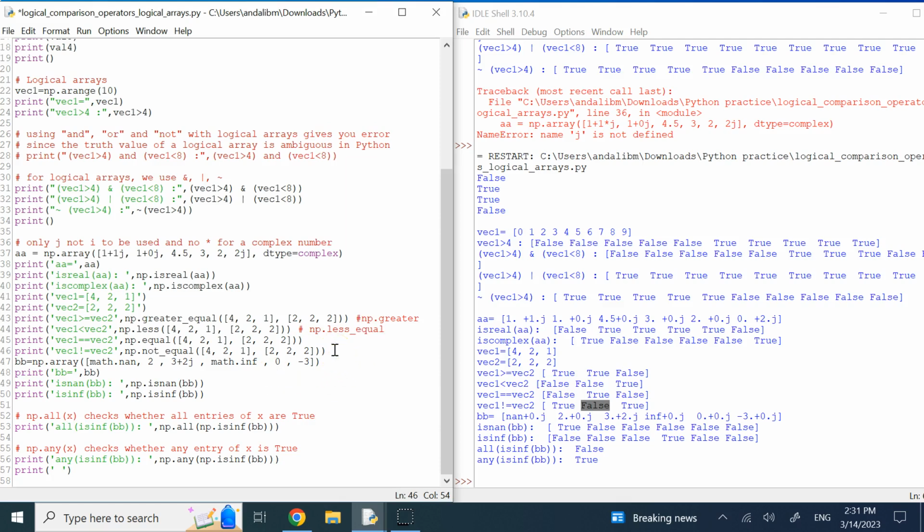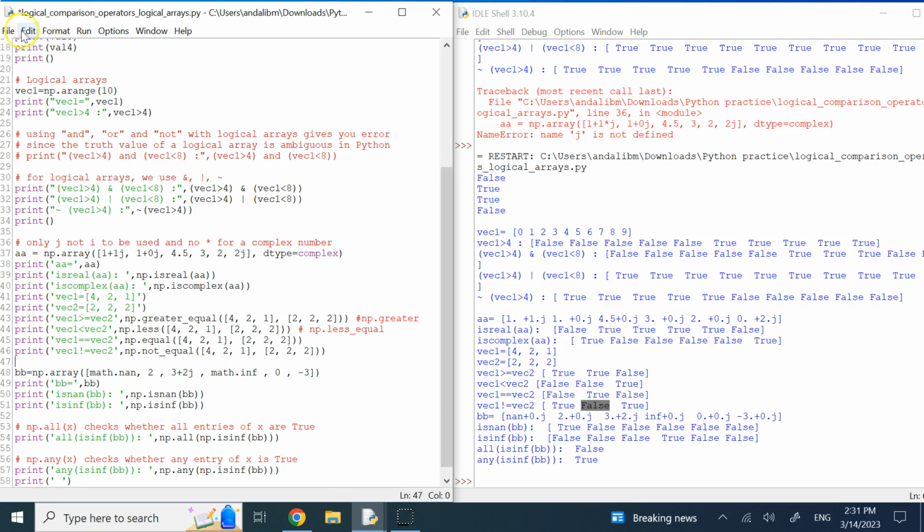Finally, there are some other things that we can do, and these are two other commands that create logical vectors, and they are comparing the entries against nan and inf. So here I'm creating a vector, and this time my first entry is a nan, which is not a number. The second one is 2, next one is a complex number, next one is infinity, 0, and -3. And this is where, by the way, you need the math module, because otherwise you cannot define the constants math.inf or math.nan. So you see, these are the two places that I need that module.